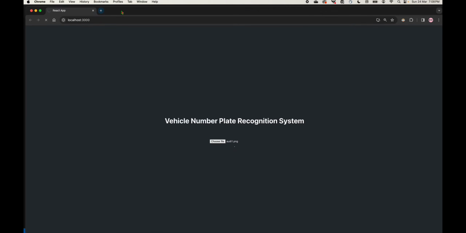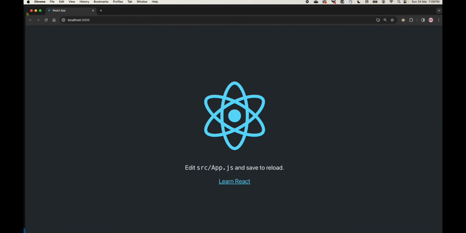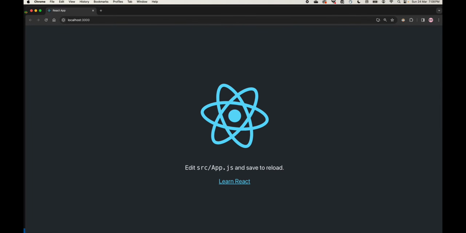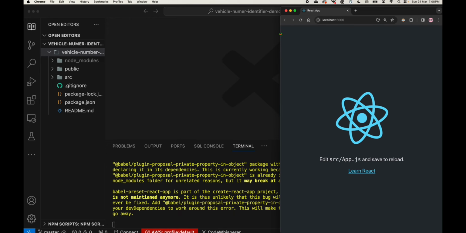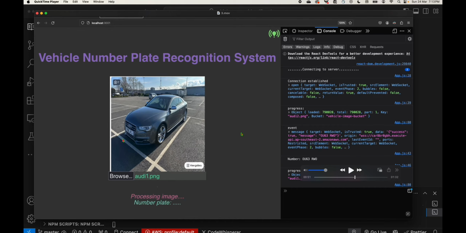Right, so basically what's going to happen is it shows the default React application. So we can work on this React application and add the button and whatever our application is supposed to do. Let me quickly remind you what the application looks like at the end of the day.